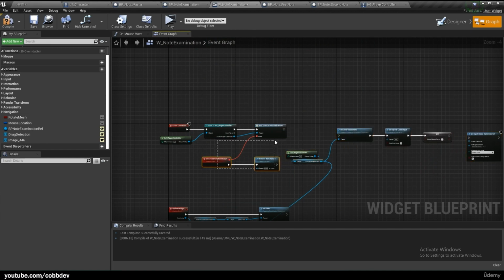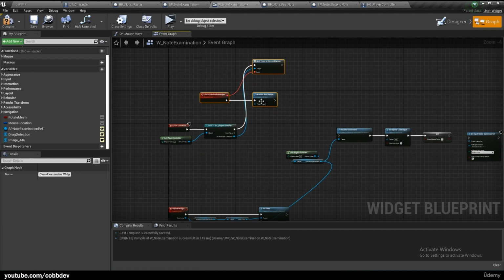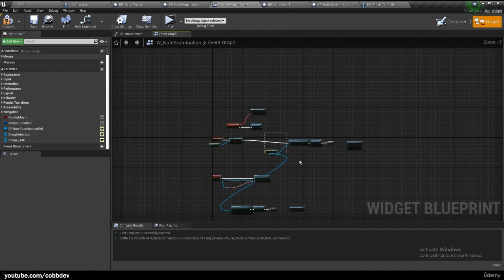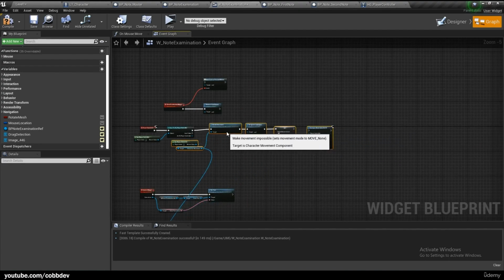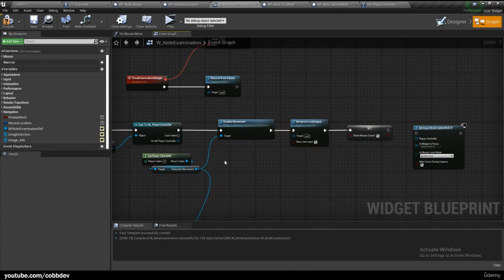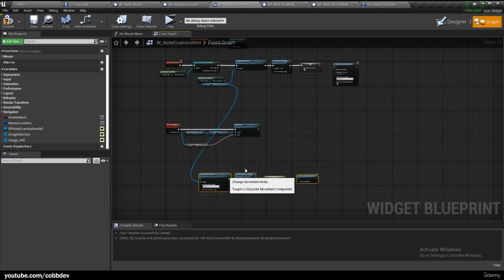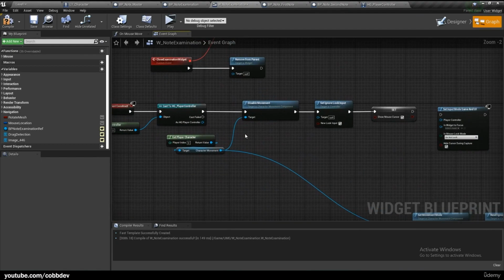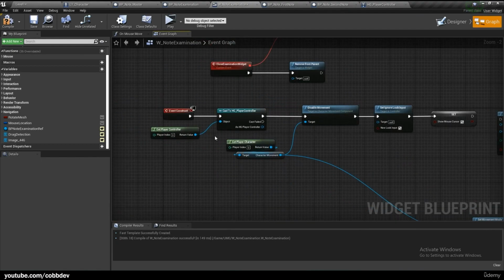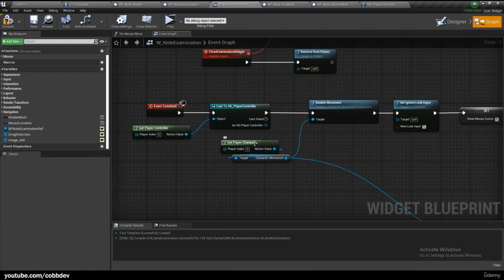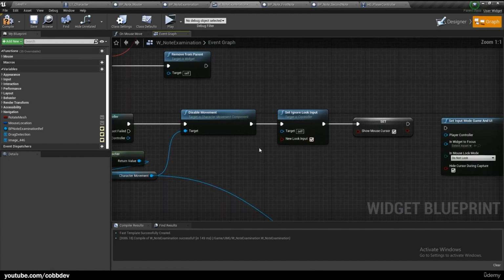And we'll get this bind event after. So I'm going to pull this up and I'm going to break those. And then after we cast to the player controller, we will do these things. And I'm just going to move these over here for now. So we cast to the player controller, we get the player character and disable the movement.